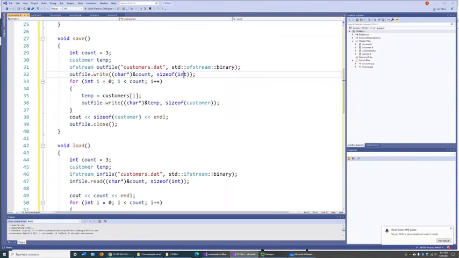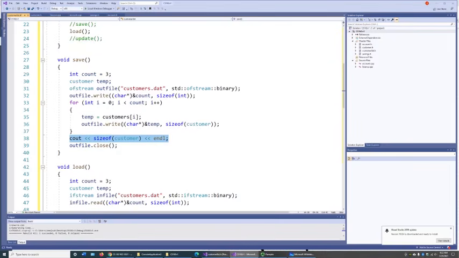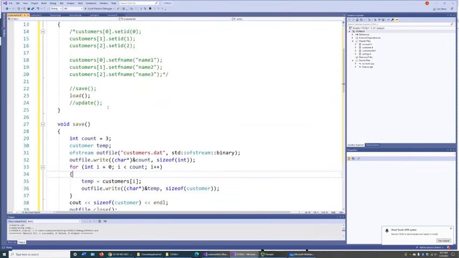Okay, so let's go ahead and test this. What we should be able to see is we should actually be able to look up the size of the file and see that, hey, we've got 4 bytes in there that represents our count, and we have 3 customers in there that we can just multiply by the size of customer. If you look at line 38, I'm already outputting it. And you would find it. I always test my files and look at the size to make sure that it's what I expect. And you're going to want to do this too, because you're going to make mistakes.